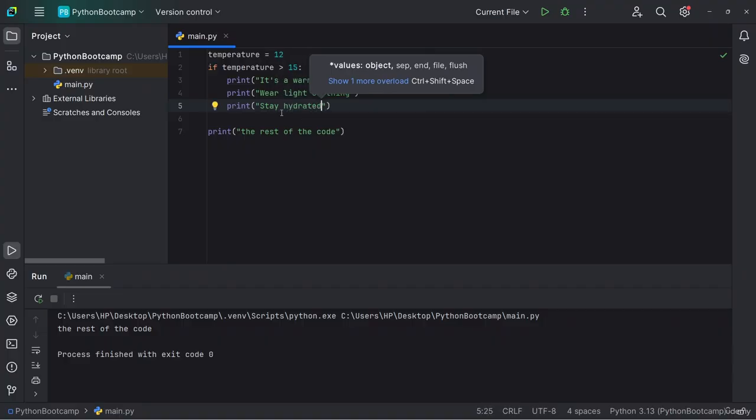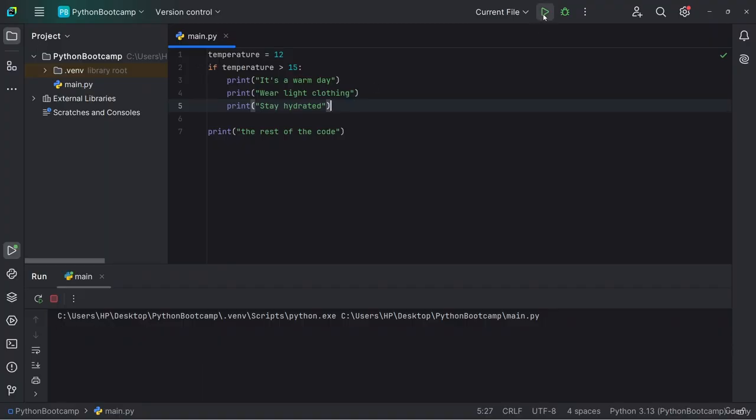This is just to signify that you can have multiple lines of code to be executed in an if statement. If we run this now, you can see that none of the lines of code was executed because the condition is currently false. Now let's say we have temperature to be 25.